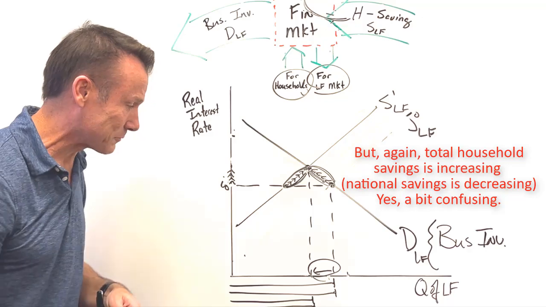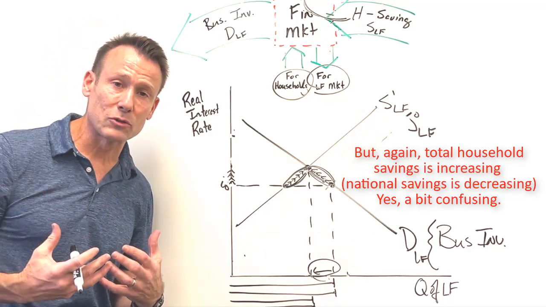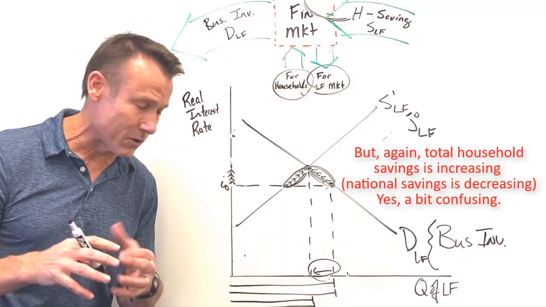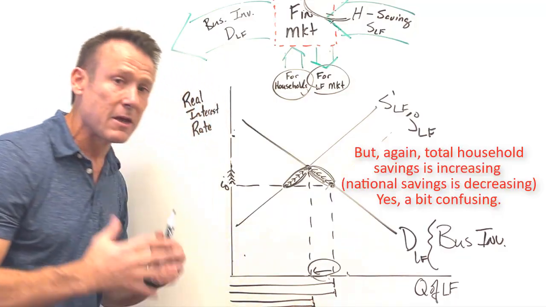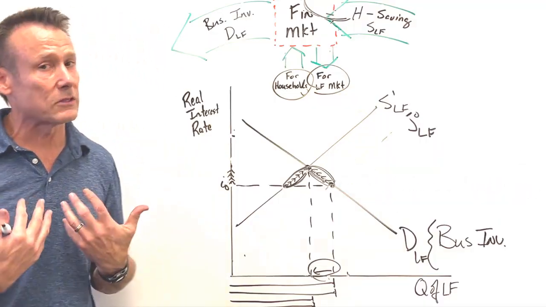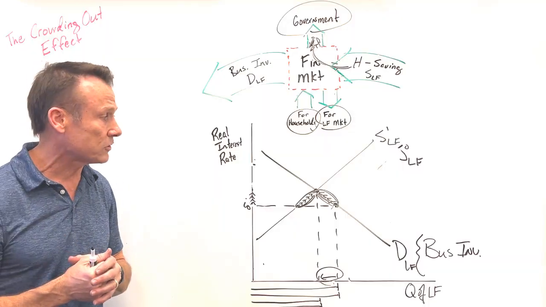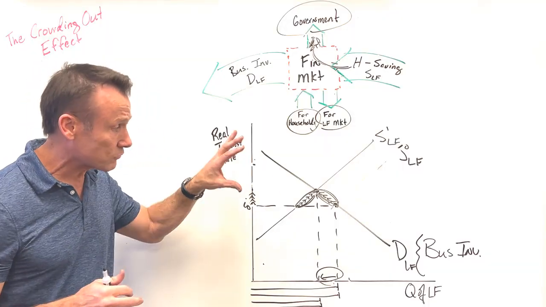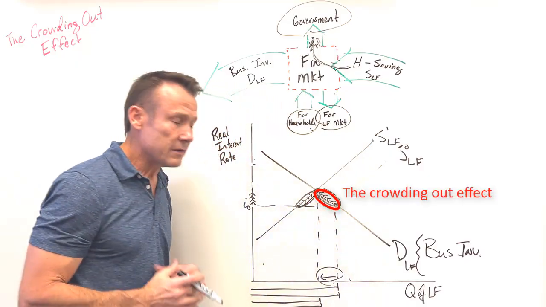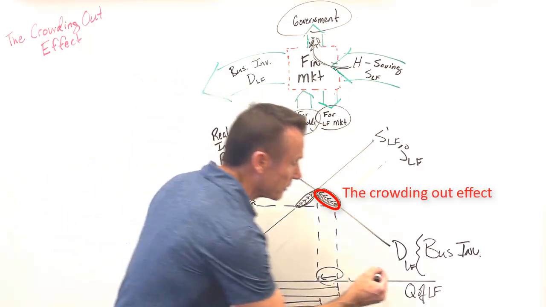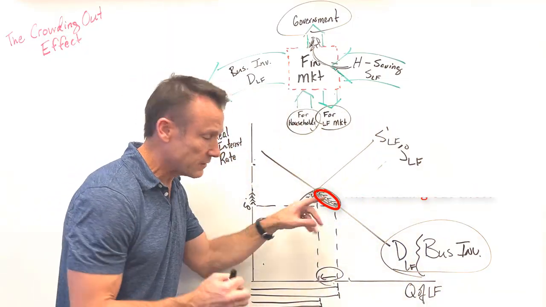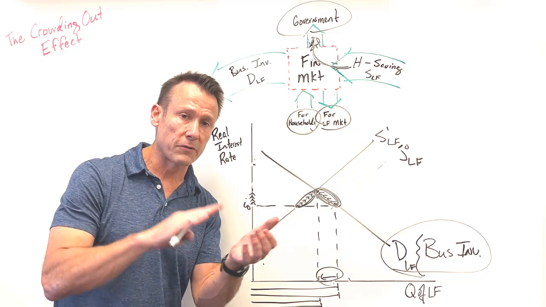It needs a little bit more explanation, because actually household savings, domestic households and foreign households, are saving more, even though it looks like saving is less because we have to deduct that deficit from it. Again, I think that's the confusing part, and that's one reason why we don't do it here at Econ Busters. But one of the things that's really good about doing it this way is how easy it is to see what's happening to business investment. If you really want to focus on business investment and make that demand curve business investment, you can see that crowding out effect so perfectly clear.